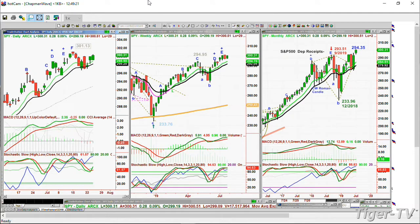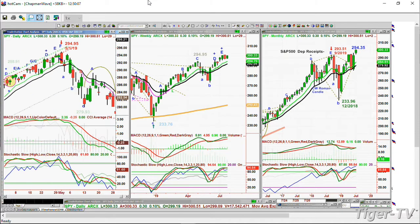Even I couldn't put a down arrow after the peak F. I should have technically, because the MACD and stochastic turned down. But it barely closed below the 14-period moving average, and now it's holding. But here's the other thing. If it goes another day and all of a sudden it starts to fail because of maybe China, the talks are not going as well. I don't care what it is, whatever the news is. Then what we're going to see is from the high that was made on the 15th, at 301.13 to the high that's made maybe tomorrow, the next day, maybe even Monday, the technicals have not verified that high. And if there then is weakness, it says now watch out, because you've used up your time just as you did back when we had our sell signal.